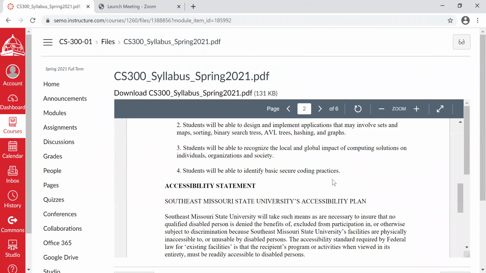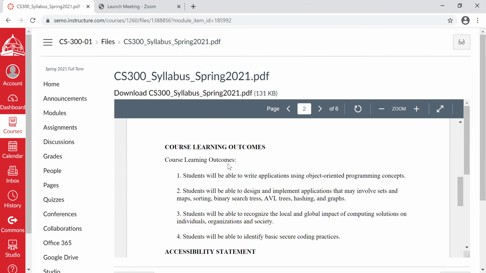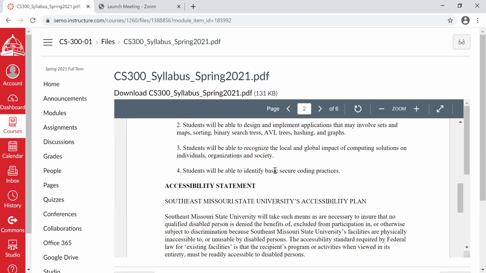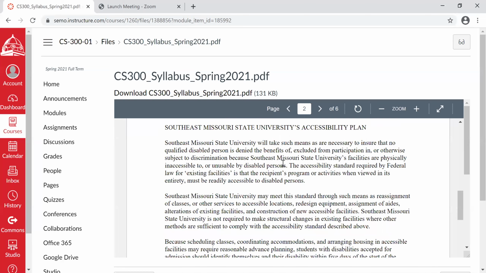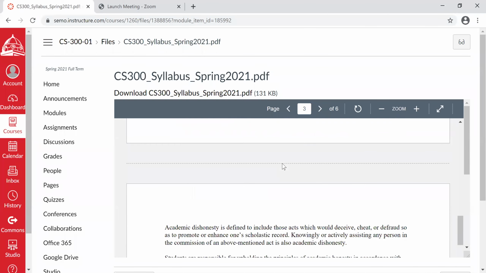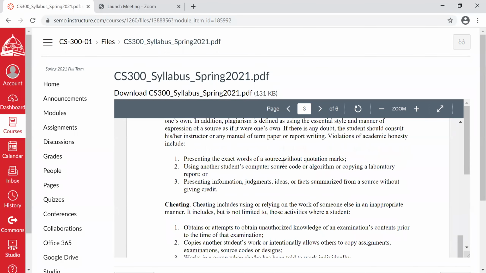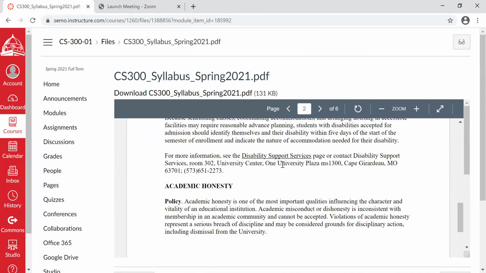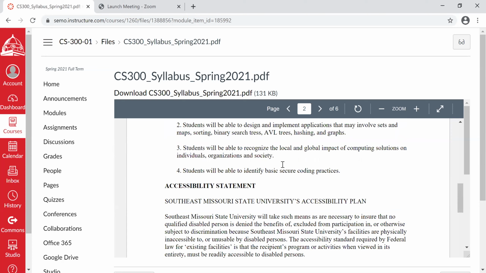And the learning outcomes, I also listed here. So with the progress of our class, we'll collect assessments to meet the learning outcomes. And as usual with your other classes, I believe it's the same thing.